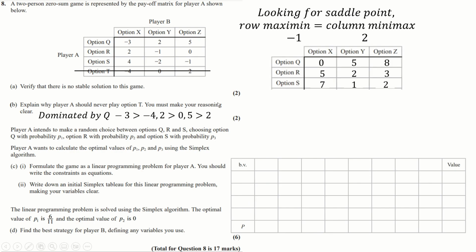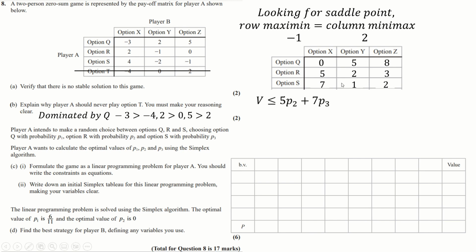So okay, firstly, I need to make all of these positive. I'm just going to add 3 to everything to get this, which is positive or 0. So adding 3 to everything is going to be enough. You could add 4 to everything to make everything strictly positive, but it's enough to just do this.